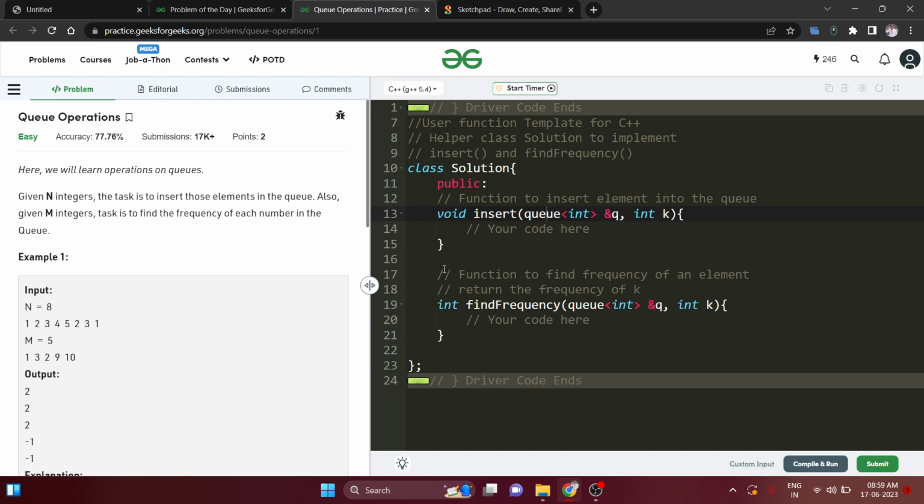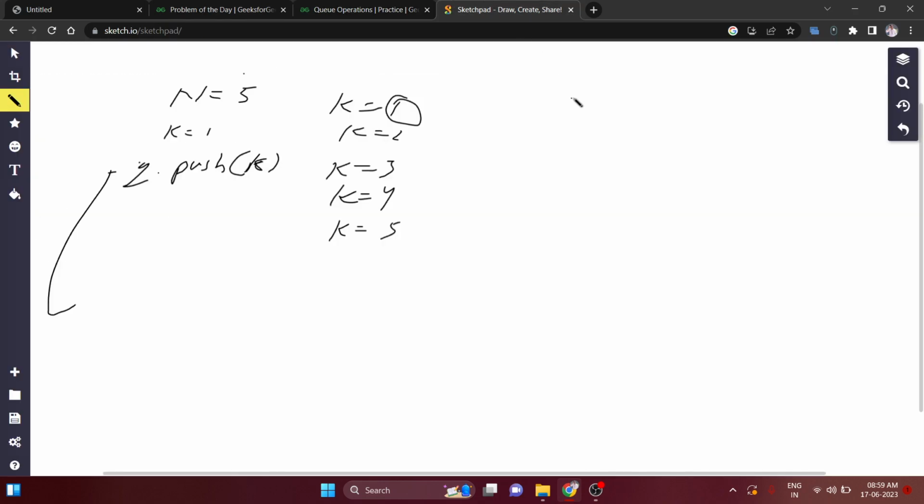Basically we will initialize a global map, so it will be accessible in our find frequency function too. When we insert k into our queue, we will store the frequency of that element too.